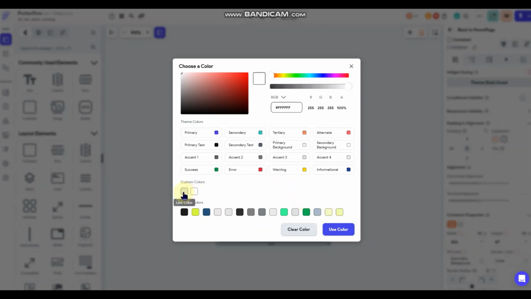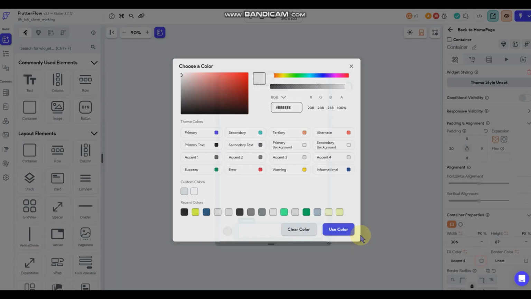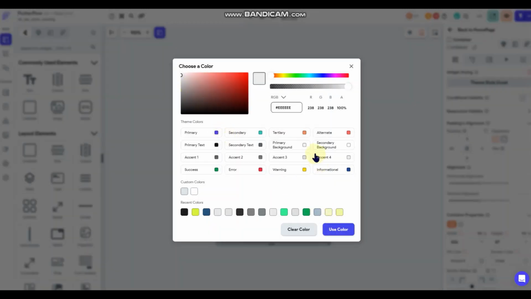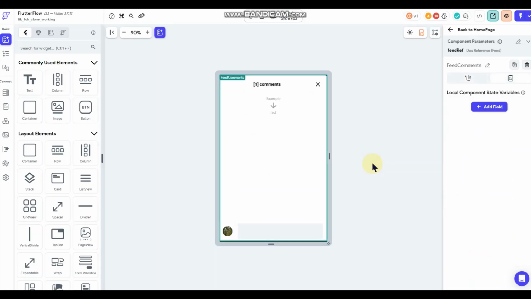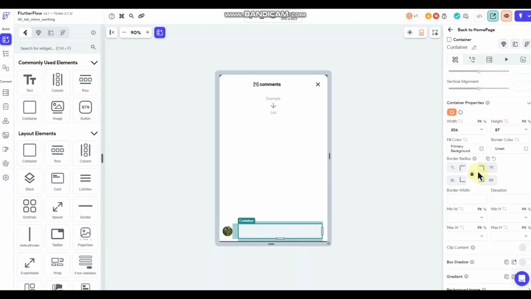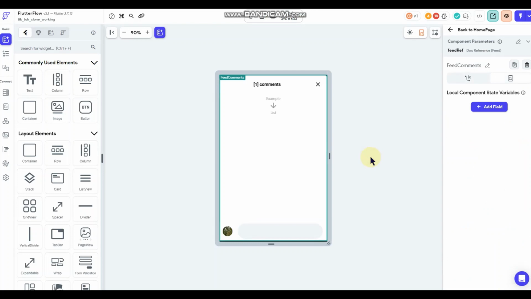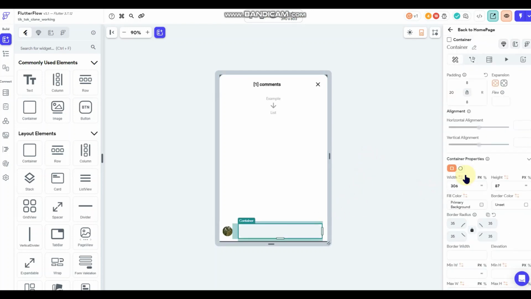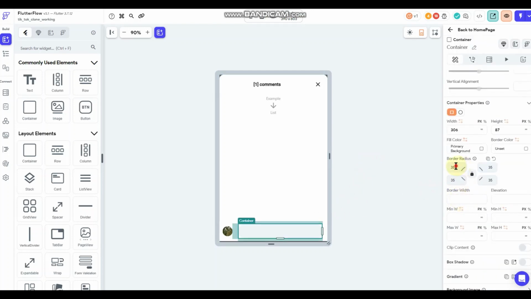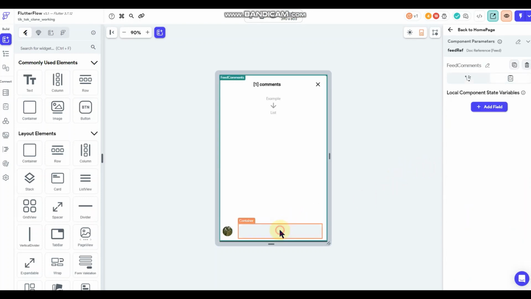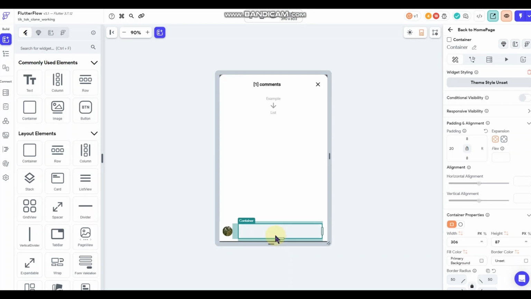It's just kind of a light gray. Not really what I want. This one. Yeah, it'll work. And then I'm going to round the edges. I'm going to do 35, see what that looks like. Maybe more. Do 50. All right, that should work there.